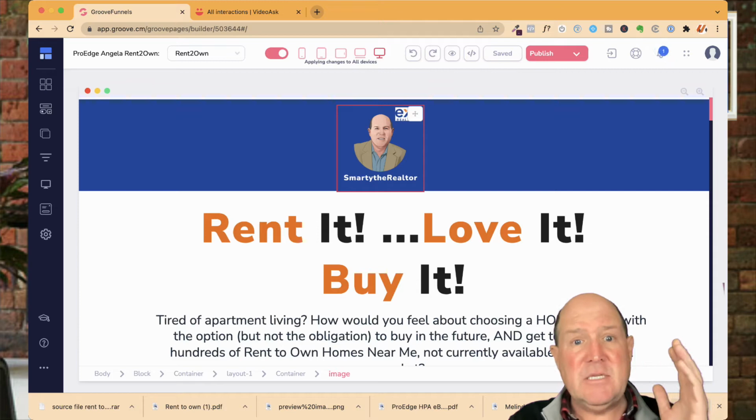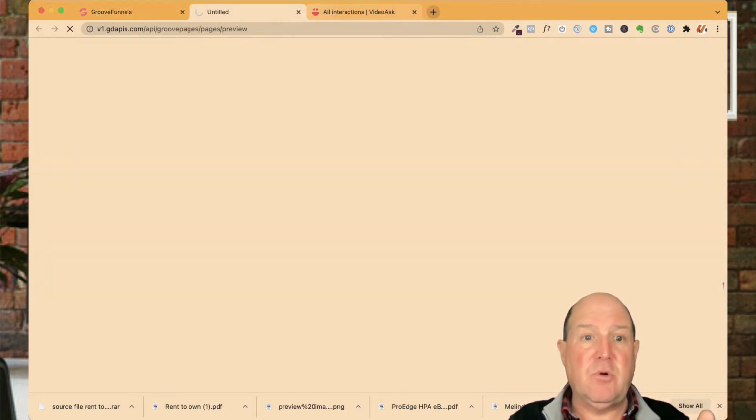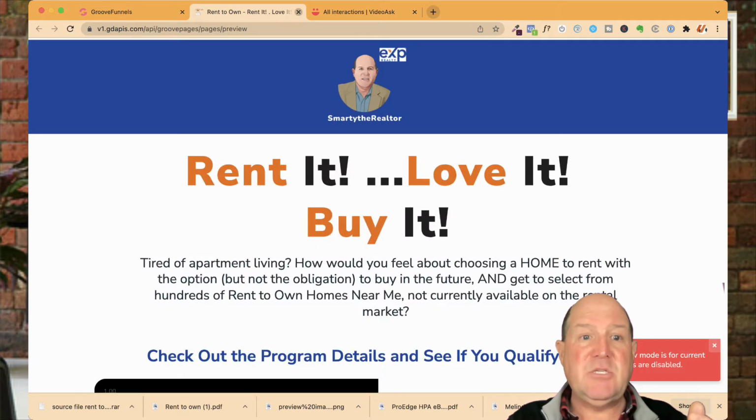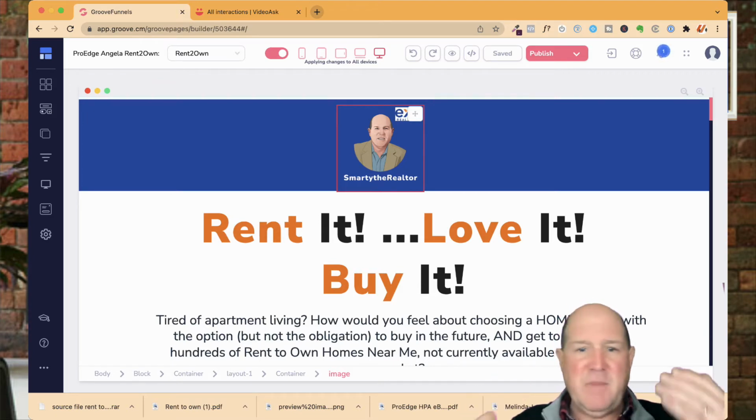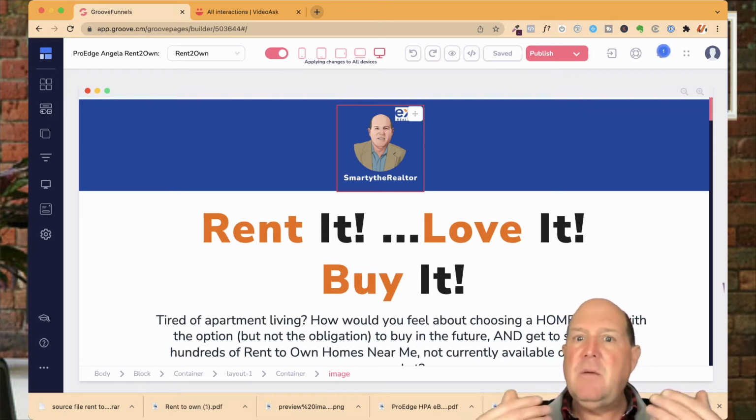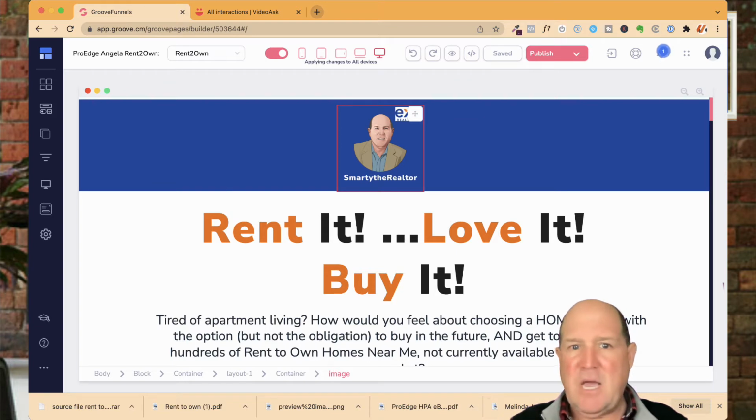What you have here is an undo and a redo. You have a preview mode, so it'll open up a preview of the page. You can see what it looks like as you're doing testing. There's a save button. Best practice is always save. As you're making changes, it's best practice to always save periodically so that you don't work for hours and then your system crashes and all your changes went away. So try to save on a regular basis.